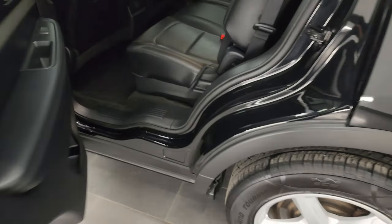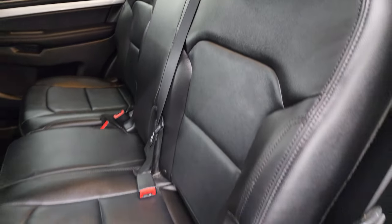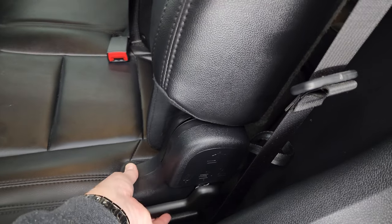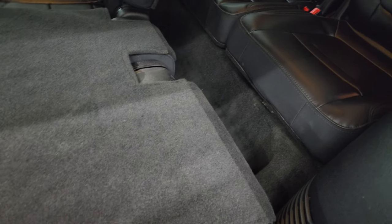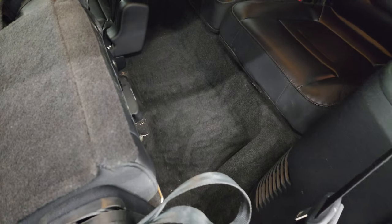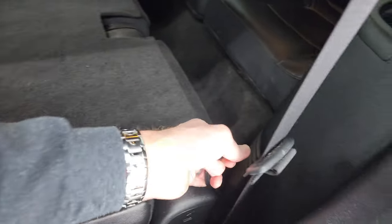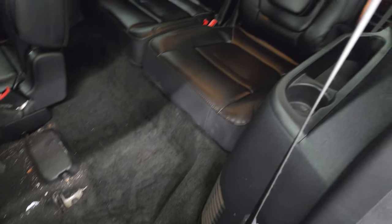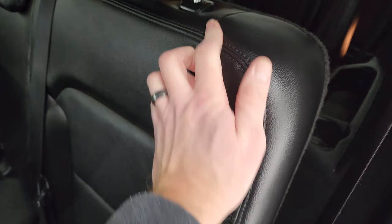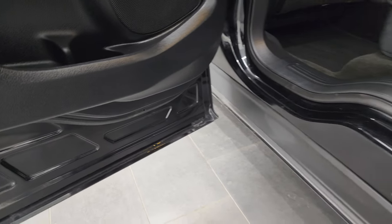The back seats are just as clean as the front seats, and you do get the second row bench back here. It does have the latch child safety system for any child car seats you may want to put back here. And you get factory floor mats back here, rear air controls, and a 12-volt power point. These seats fold down, and there's also the third row seats, which are in nice condition as well. You've got to have the headrest in all the way for the seat to fold up. That's how you would get to that third row. There are your child safety locks, and the insides and bottoms of the doors all look really good on this vehicle.